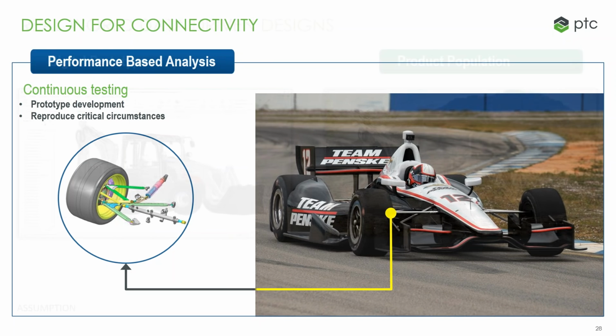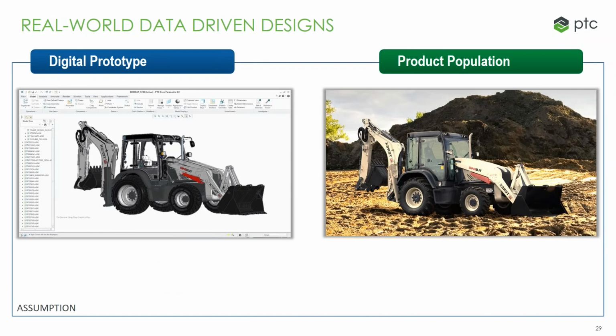Now, what we talked about there was what we call a one-to-one connection. I've got a connection between my CAD model and a single product out there in the field, whether it be actually out in the field or whether it be a prototype. But there's another scenario, which is maybe I need to design a new product. And when I start designing a new product, I typically start with requirements. And where do those requirements come from?